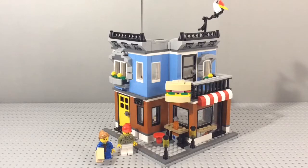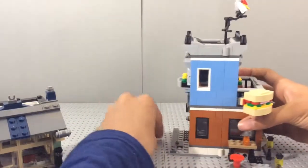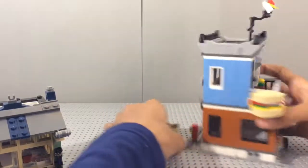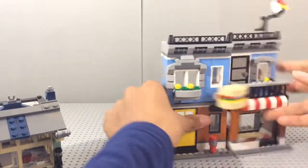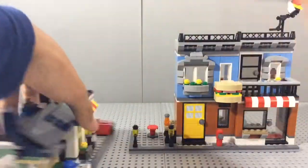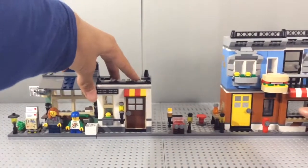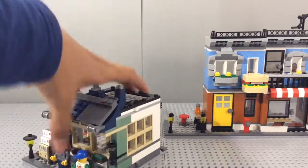Here's another Creator building that I haven't reviewed yet, or at least when this video is coming out. Let me just show you why I like Creator buildings. Hopefully I don't knock stuff over. Let me just flip this around, and make it street like this. And then here I have this building. This is the toy and grocery shop, which I may or may not have reviewed. But see, guys, look. That right there makes a very nice backdrop for a brick film that you guys might be seeing very, very soon. Hopefully before Christmas. Review of this coming soon.